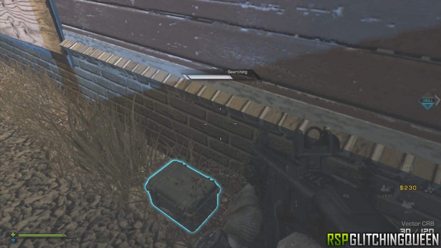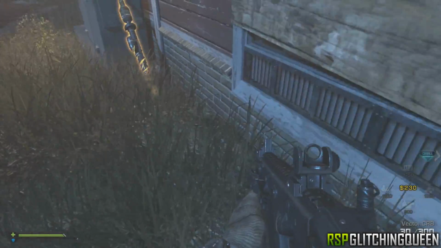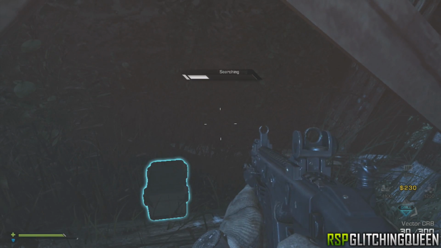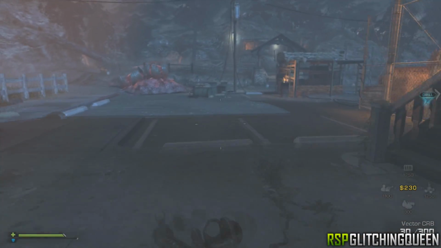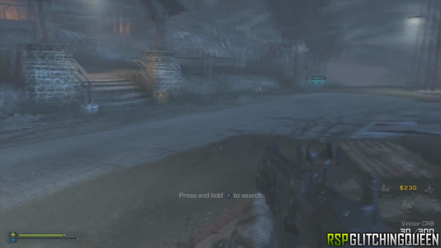Well, all you have to do is search the trash bags and small boxes that are laying around on the ground. You will know that you are around one, even if you cannot see one, when the words pop up on the screen to hold X or square to search, depending on what kind of console you have. In these search piles, you will find all kinds of things, from money to weapon attachments, but what you are looking for is a hypo knife.